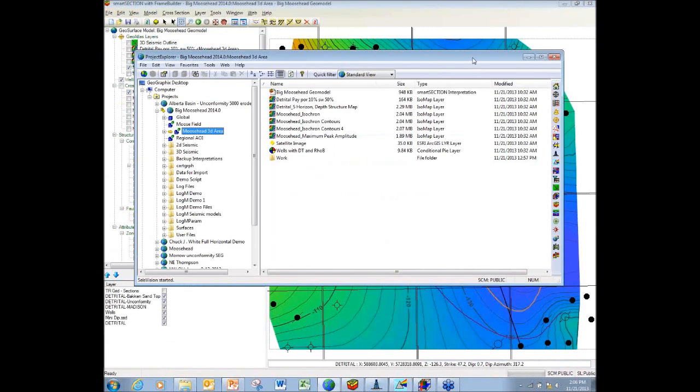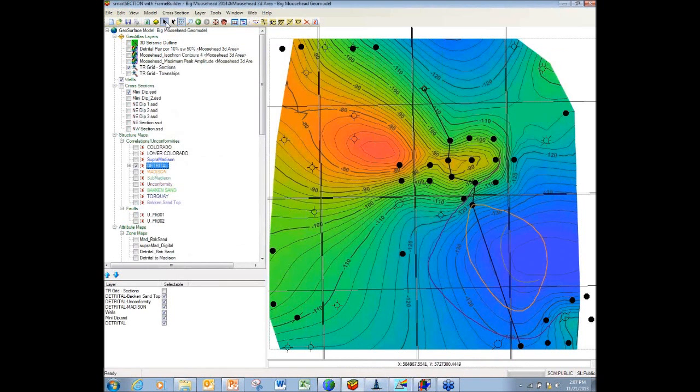We're going to start off in Smart Section. Smart Section is GeoGraphix's 3D geomodeling application. Now in the past, our workflows have always been optimized to work to and from the mapping environment. GeoGraphix has always been very map-centric. Well, we've taken that paradigm one dimension further into the 3D geomodeling realm and have our workflows optimized from the geomodel. You're currently looking at the map view inside of Smart Section.